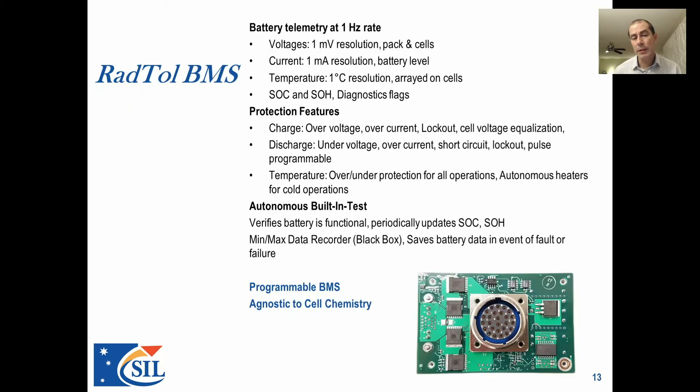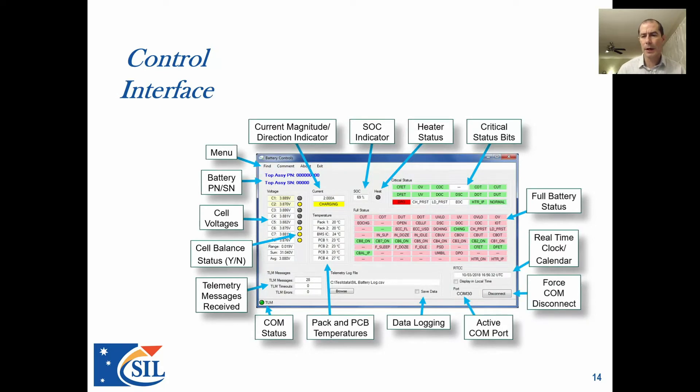I mentioned we build power systems. We specialize in high discharge and high charge power systems. We use a lithium polymer-based Z-Fold technology. You can see the specifications here. For those who aren't familiar with the Z-Fold, it's just an accordion kind of arrangement with the anode and cathode in alternating layers and the polymer in between. There's a lot of flexibility with these systems. We work directly with the manufacturers. There's not really a middleman, so we can have a lot of conversations with them about various configurations for these types of pouch cells. The key difference and differentiator between the 18650s and the jelly roll format and the Z-Fold is the difference in internal resistance. And that difference enables the higher discharge rates and the higher charge rates along with some minimum heat rise.